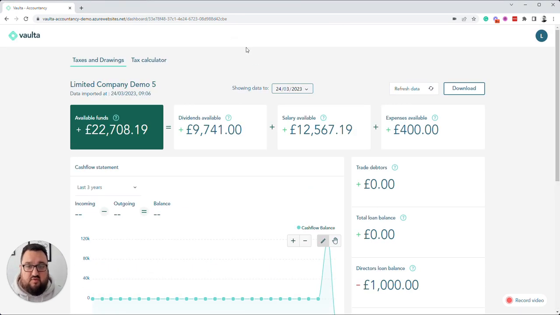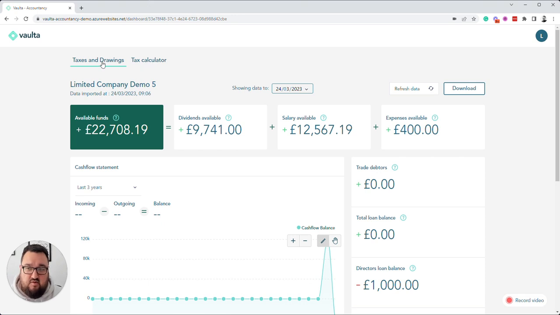So one of the things that's been really important when we communicate this data with clients is that they understand the implications of taking dividends. Because as accountants, we know that there will likely be personal tax to pay on those dividends, and clients can often struggle to understand how that works, and it can be a risky situation for them, drawing out too much money and not setting aside the tax. And this is where the tax calculator comes into play.